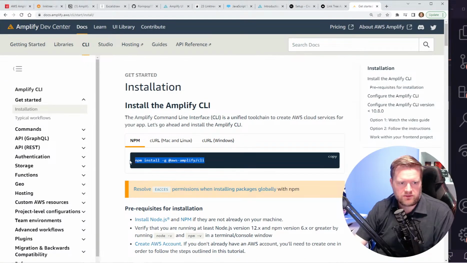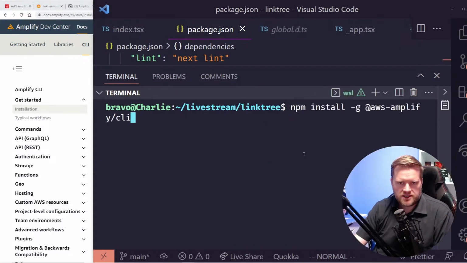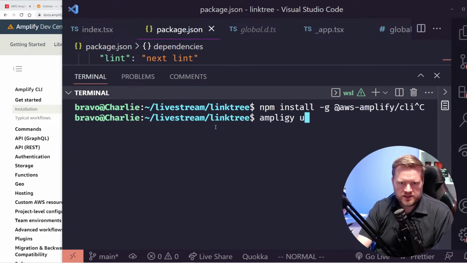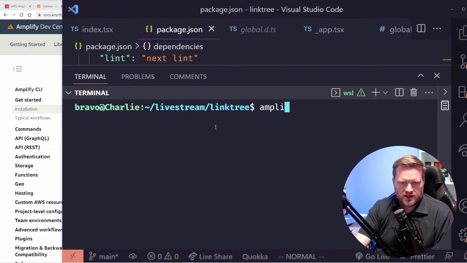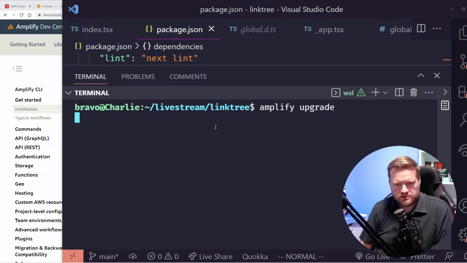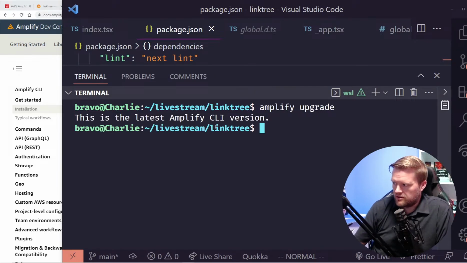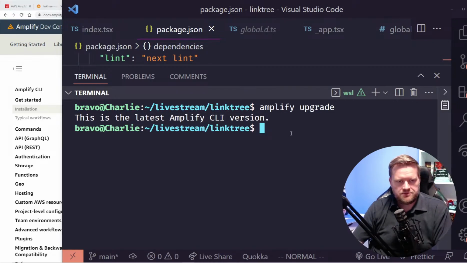And you just basically run this npm install -g @aws-amplify/cli, and that will install the CLI that we need. I already have it installed. One thing to always do if you're using Amplify is I run this amplify upgrade every now and then, and that'll just make sure I have the latest version of the Amplify CLI. I already have the latest CLI version.